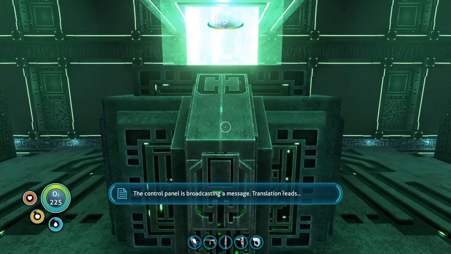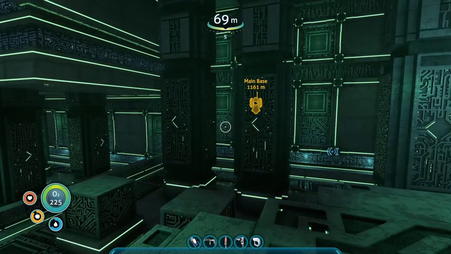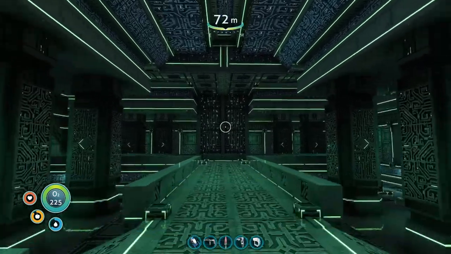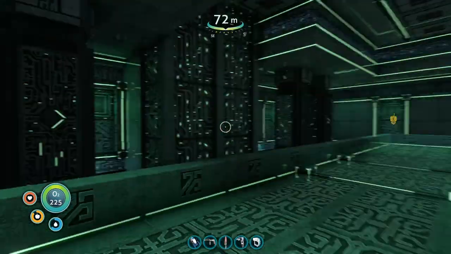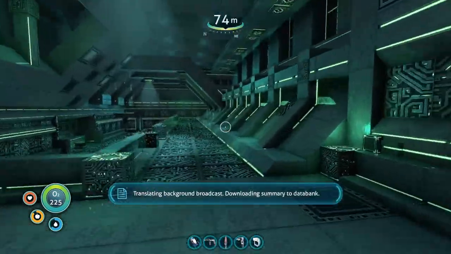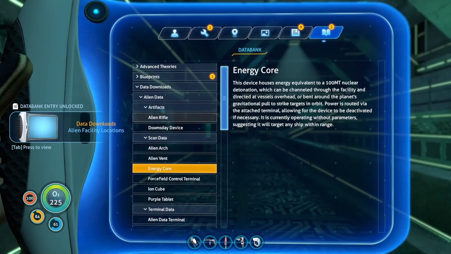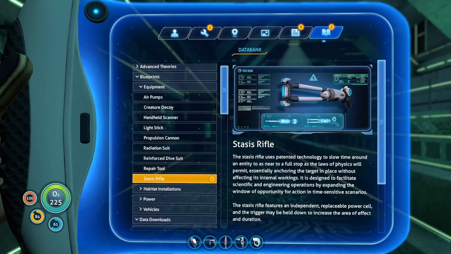The control panel is broadcasting a message. Translation reads, warning, infected individuals may not disable the weapon. This planet is under quarantine. Just like Earth. We too are stuck in quarantine. Translating background broadcast. Downloading summary to data bank. Alien, okay. I don't think this is it. Yeah, that's just a stasis rifle.